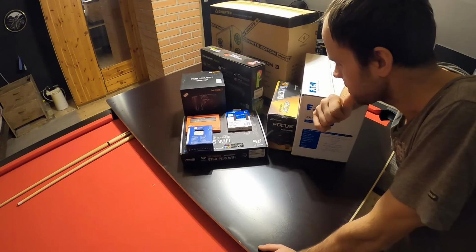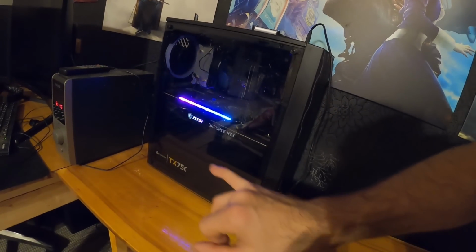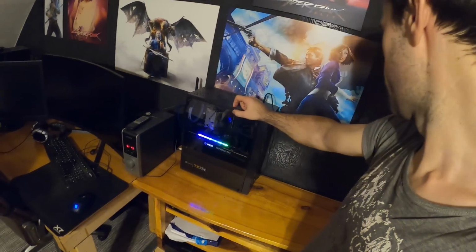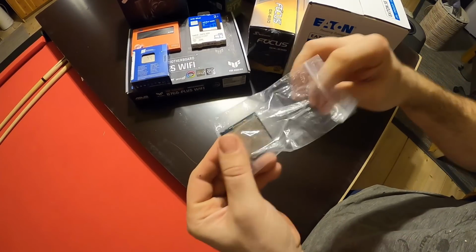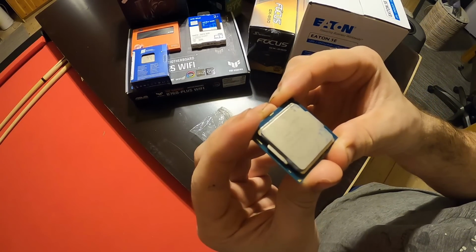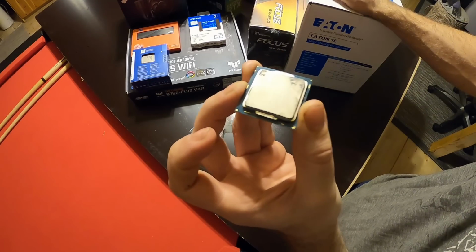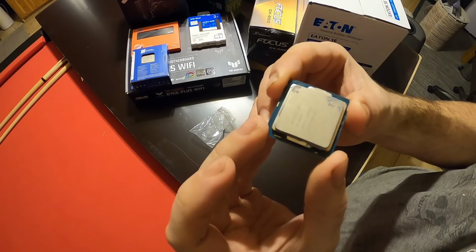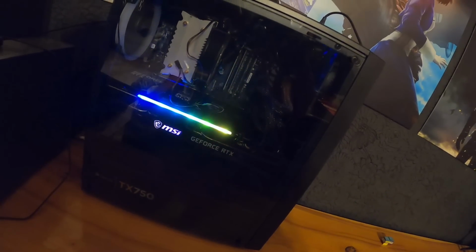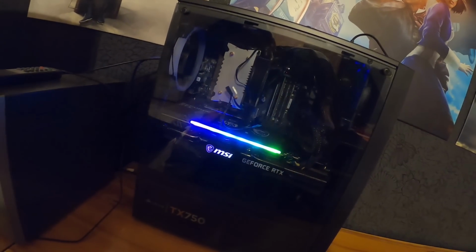Actually, not long ago, I did upgrade my old computer, this thingy here. I put a new GPU in there and a new graphics card. Now I did this because the old GPU I had, which is an i5 6500, so this one is from, I didn't even know, 2016 or something. This thing could barely handle 1080p editing. Occasionally it would just totally lag out, and it was always working at 100%. So I decided to just get the most beefiest GPU I can get for this motherboard without changing the motherboard.